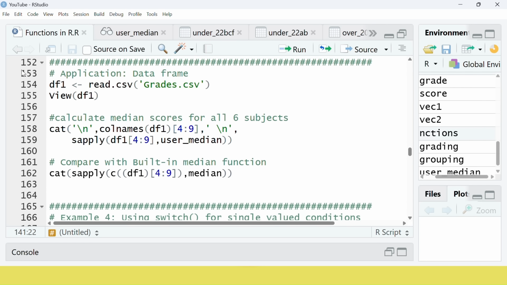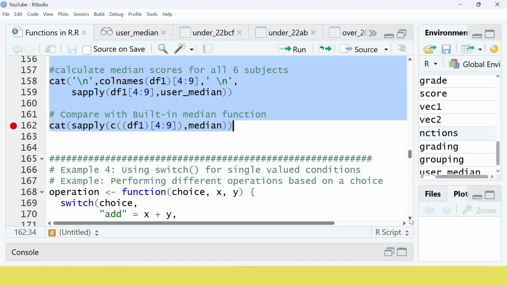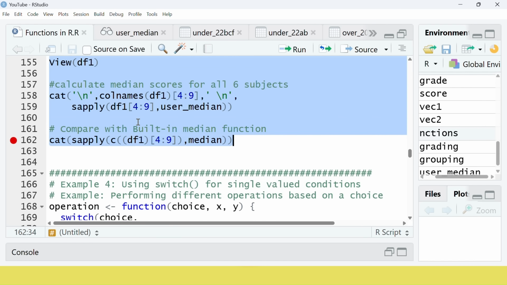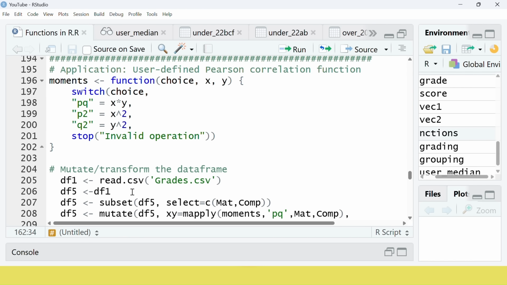So how can we apply this to a data frame? So now we apply it to a data frame. Stay tuned, because we're doing more advanced functions. And the next one, number 4, is the switch, using the switch. So we're going to use the switch, and before I come to the switch, this is the switch. Then we've got the other again. That's for the switch.